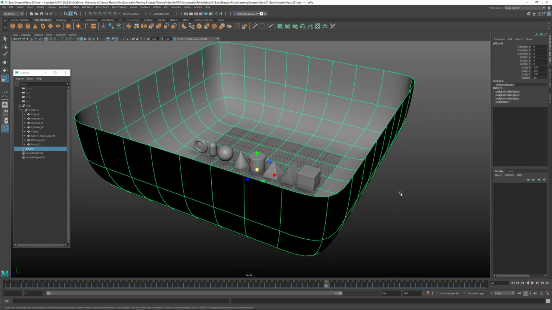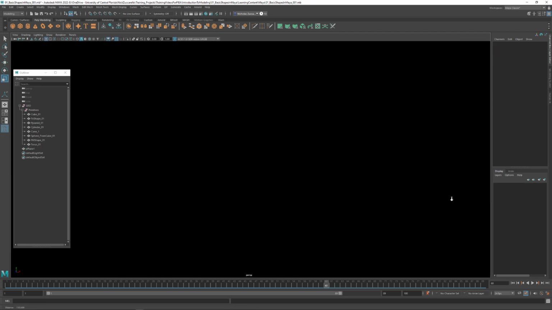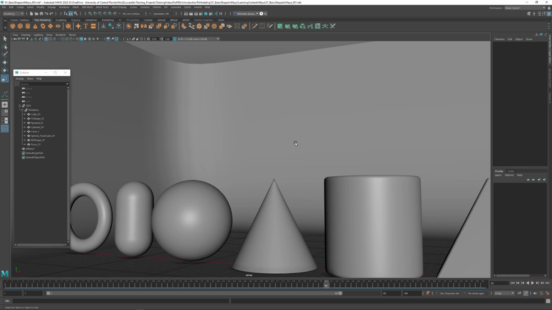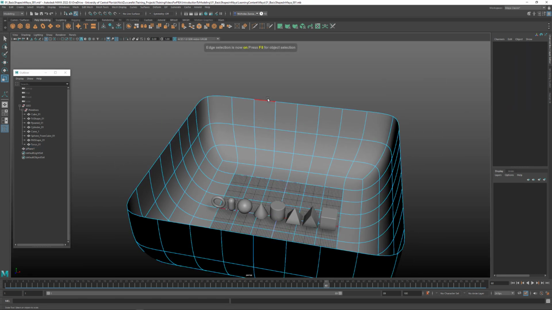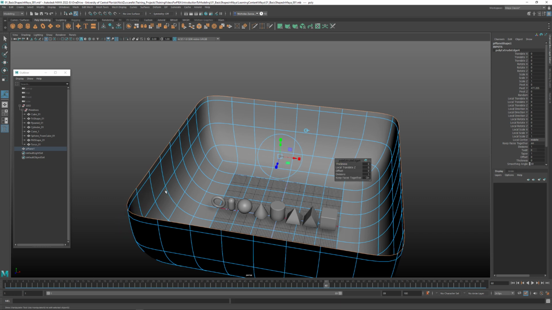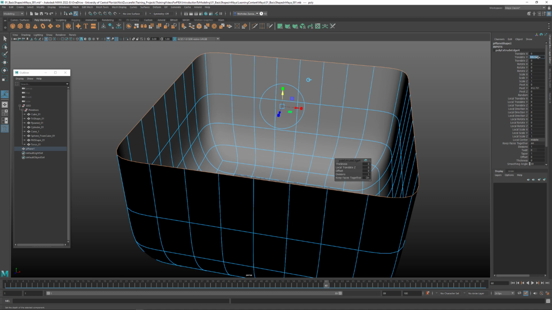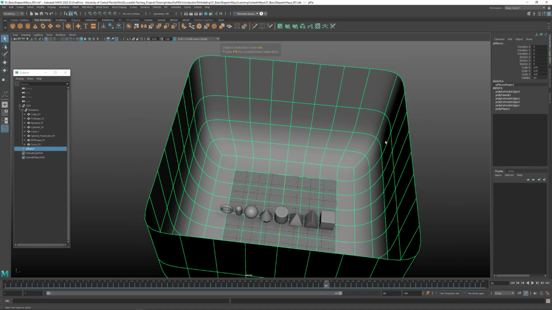So we've built some nice curvature like that, and now to make sure that we don't see the top of this, so if we're inside of this and it's basically a bowl and you want to get some really close-up shots, you don't want to see the top of it. So let's hit F10, shift right click, extrude edge, and then click on this manipulator here and drag straight up, and we'll type in like 400 for this. So I'm going to select this, I'm going to call it infinity wall.